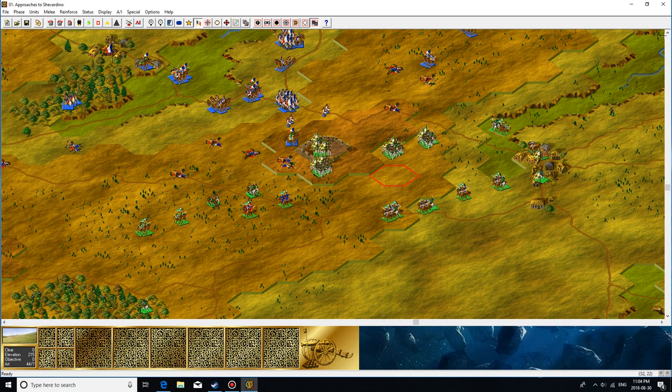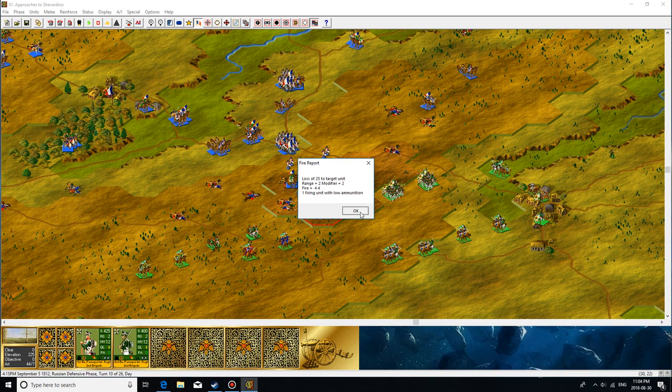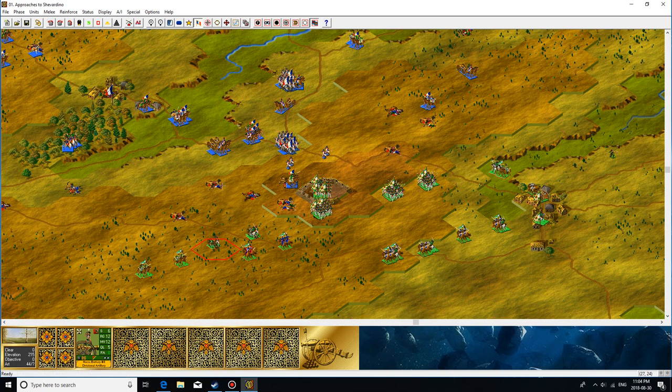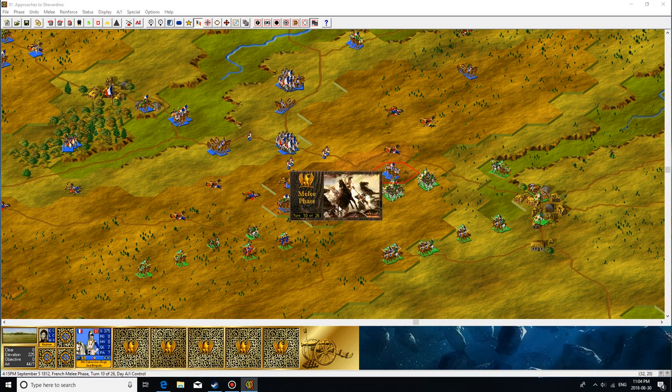What do I do? What do I do? French cavalry. My defensive fire, might as well shoot him. Nothing. Well, there's a 25 unit cavalry lost there. Can he actually shoot anybody? Nope. Can he? Nope. That's that, I guess. Nope, didn't take any losses there.